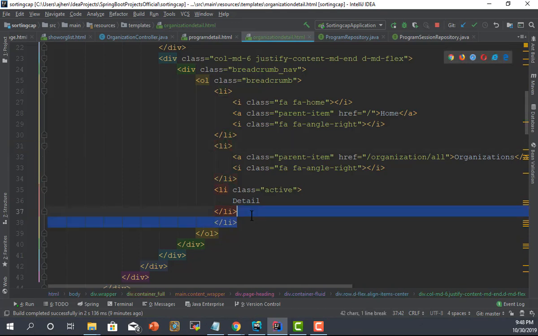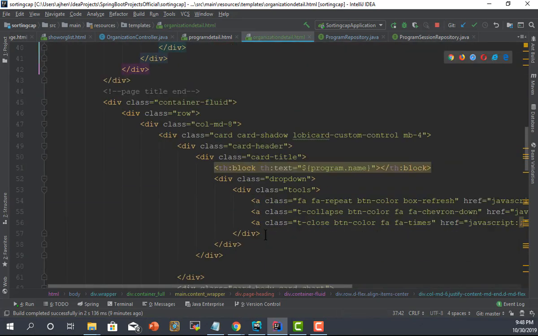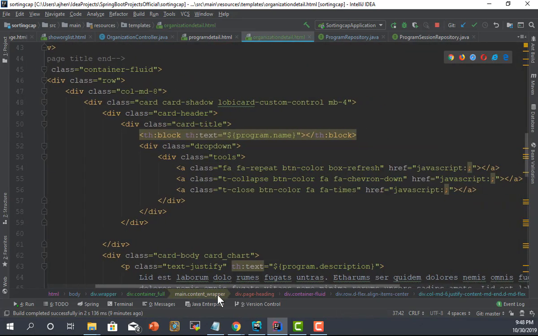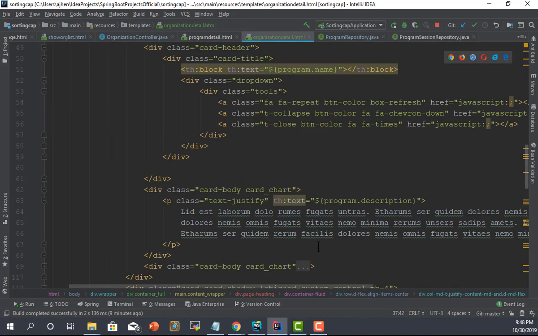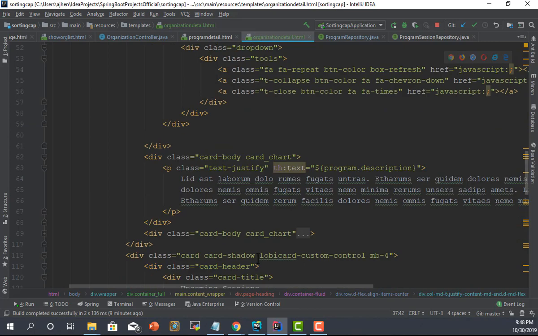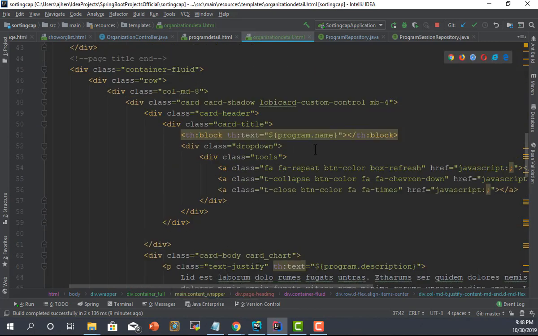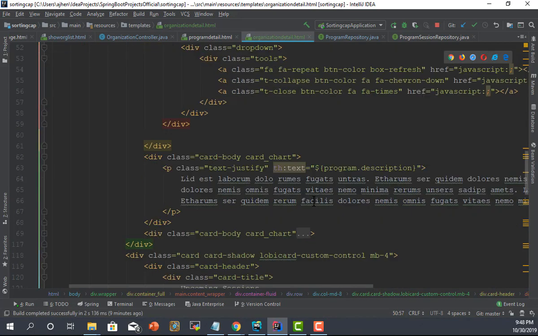Be interesting to see if this works. Okay. So I did that to get the breadcrumbs to work right. Now the title of my page would be org.name.